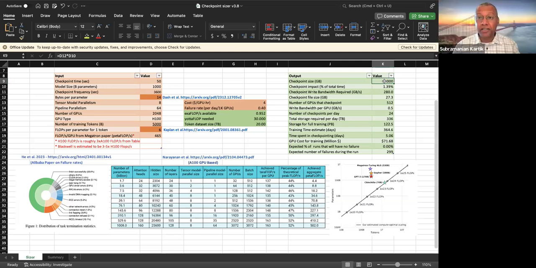Okay, checkpoint size only depends on the model size, not on the number of GPUs, not on the type of GPUs. So I've had people come to me and say, "Oh, we are looking at running 1,000 Blackwell GPUs. I must need much more storage, right? And much more bandwidth, right?" I'm like, no. All depends on what model you're training, and that's the only thing that will decide this. It is not dependent on the data. It doesn't depend on how long it runs. It doesn't depend on the GPUs. Does that answer your question, Steve?